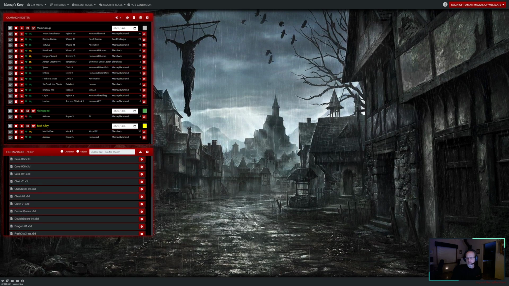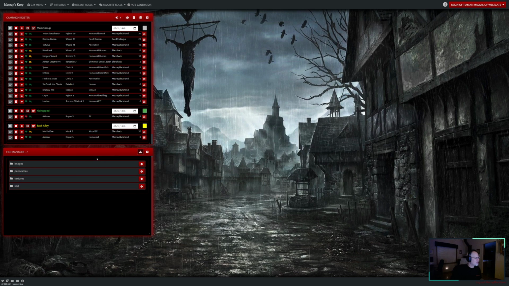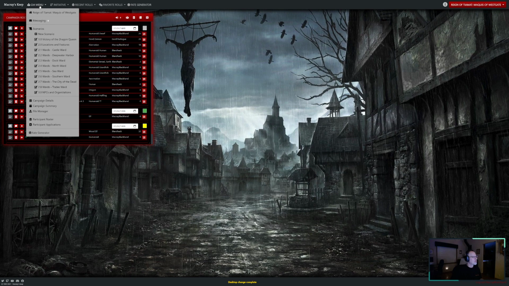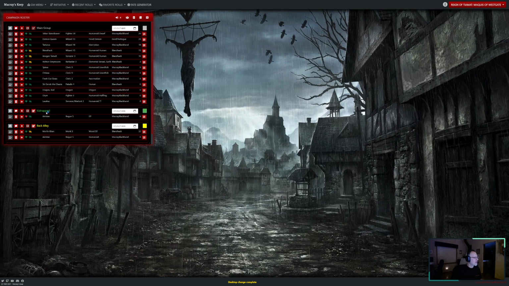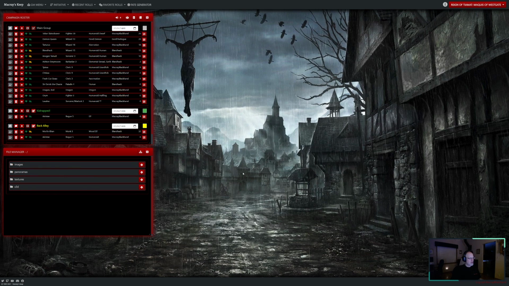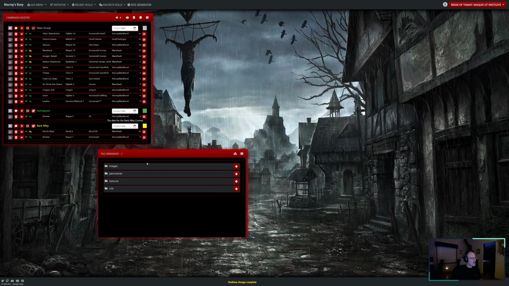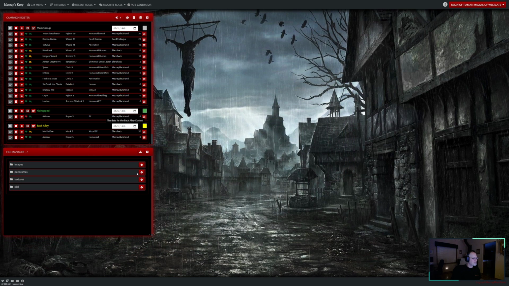And here we go. Okay, so in order to upload a file, we start with the file manager, and if this window is not open, you can always open it from your GM menu, file manager. You notice that window comes back right where I left it. If I close it here and reopen it, again, it comes back right where you left it. I like it down here, actually.